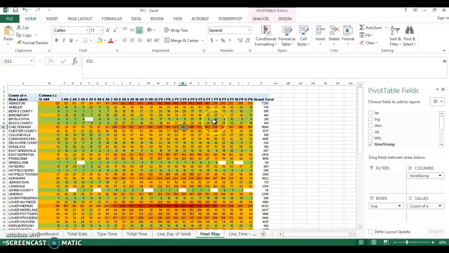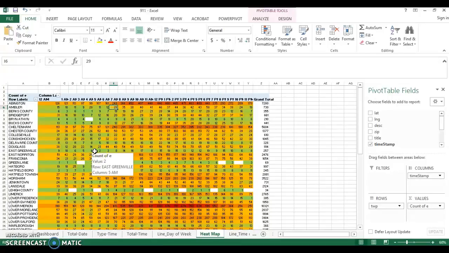This is also a pivot table. I put the different locations in the rows and the different times in the columns. So you can see that there are 11 phone calls from Ambler at 2 a.m.